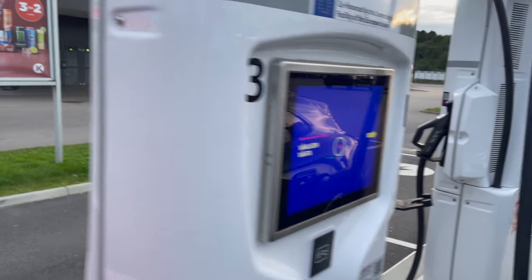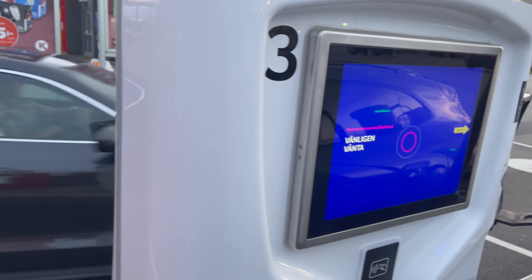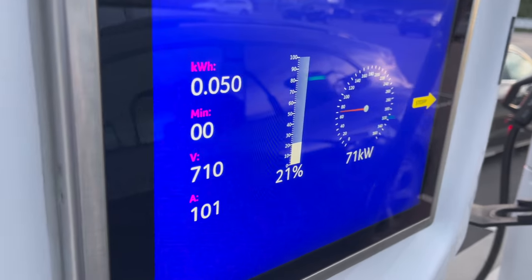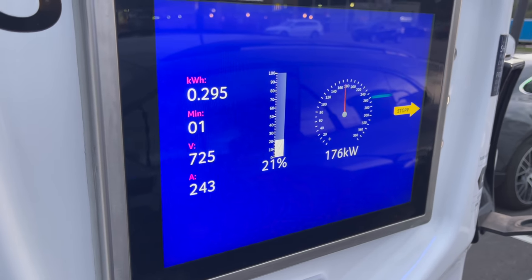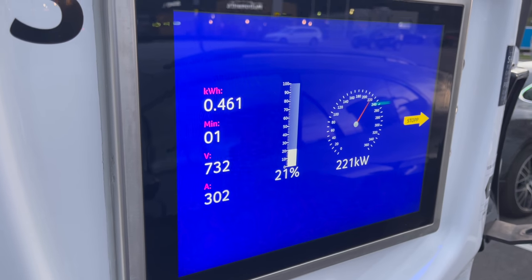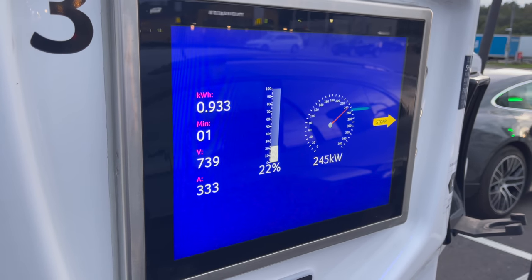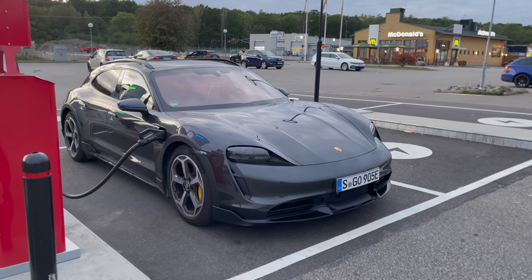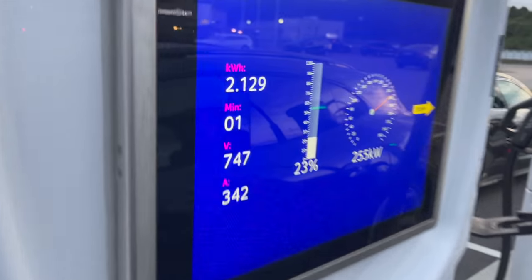Here comes another Taycan rolling in — rear steer on that one too. A 4S from Sweden. Ramping up here: 21% state of charge, 80 kilowatts, 100, blowing past 100, 150, 200. This is the best part about the Taycan — it just rips up to 245. It'll sit there a bit and then go right up to 275 in my experience. Perfect conditions for DC fast charging: battery pack at the perfect state of charge, nice and warm. The exterior temperatures are quite chilly, which is good — that should help keep things cool when we're pumping in 255 kilowatts.